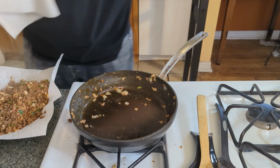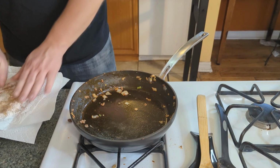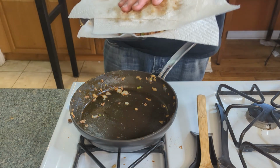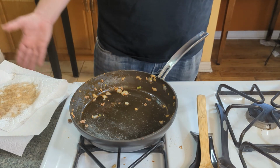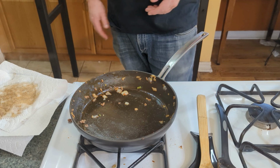Now I can take this. I'm going to cover it again. Just kind of push down on that. Get some of that. See, you still see some grease come out. Bound to happen, even with 96% lean. We're going to let this cool for about 5-10 minutes, and then we can start building everything. We're honestly almost done with the prep work, so way to go.